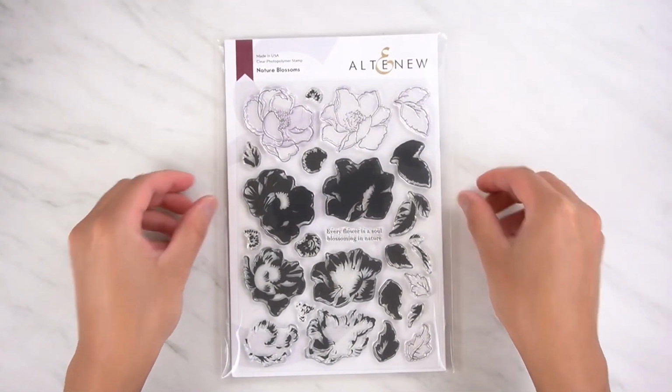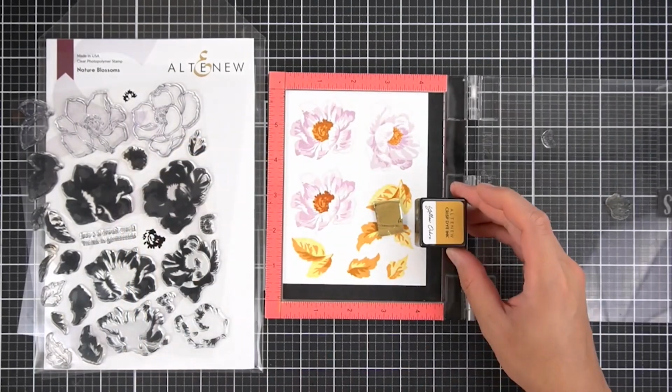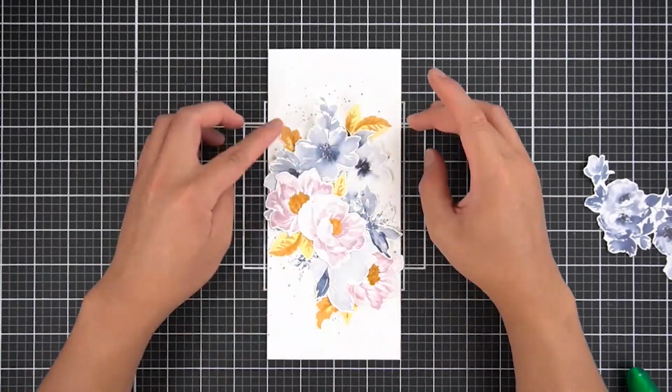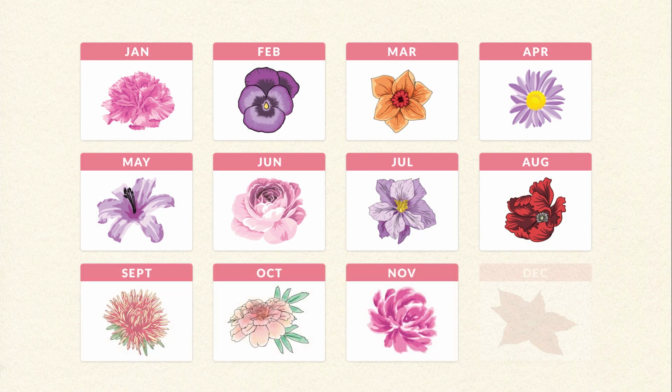It's a new year with a whole new world of possibilities open to us to create gorgeous new floral projects, and we are excited to see where your creativity will lead you in 2021. Each month we will focus on one flower and challenge you to create your own paper crafted creations with an Altenew project featuring that flower all month long.